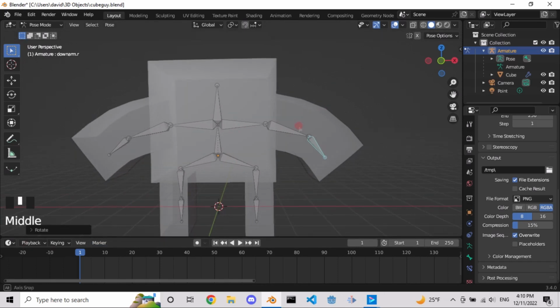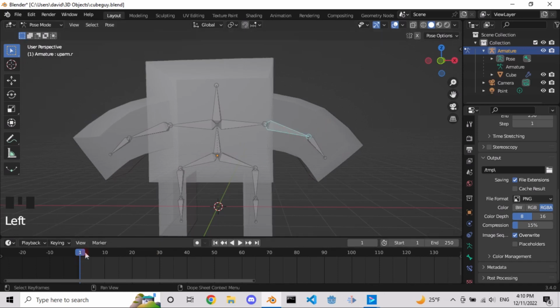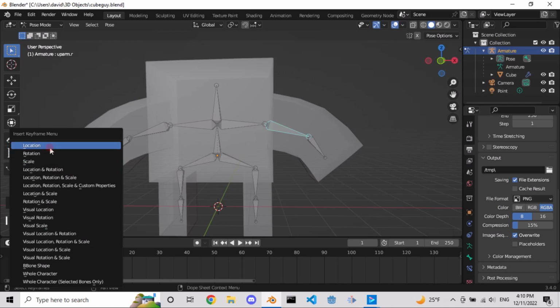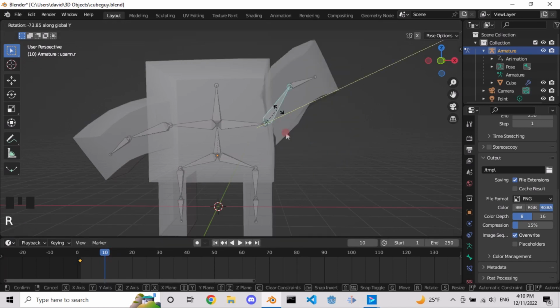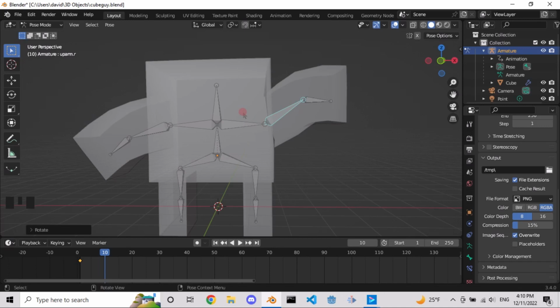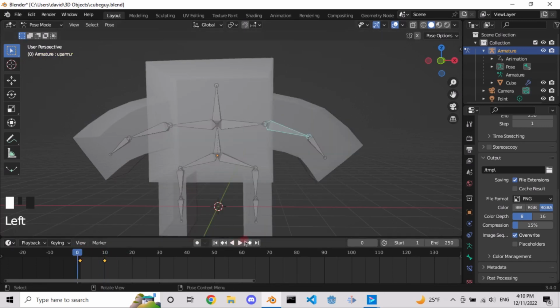So let's select this. Now, if we press I, rotation, we're just gonna rotate for this, and then go to 10, rotate it Y, and go up, and then I, rotation, and then we press play.